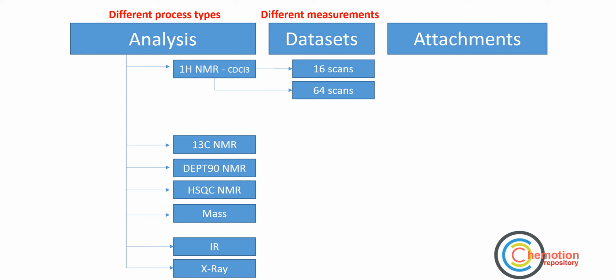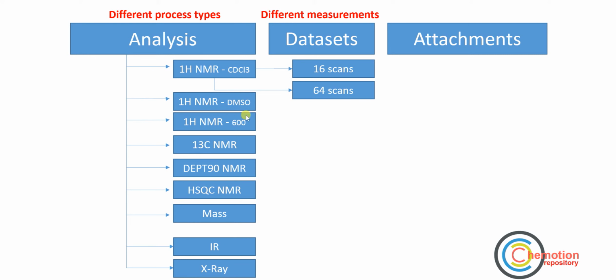This is probably the case for measurements in another solvent, as the shifts may differ. This may also be the case for measurements done with a higher magnetic field. That means data measured with a 250 MHz instrument should probably be added to another analysis section than data gained with a 600 MHz instrument.